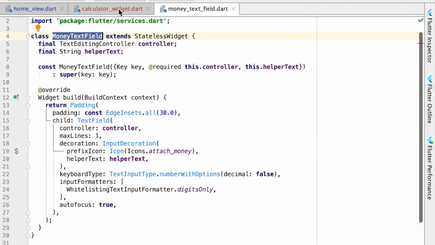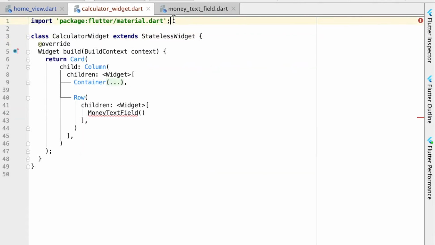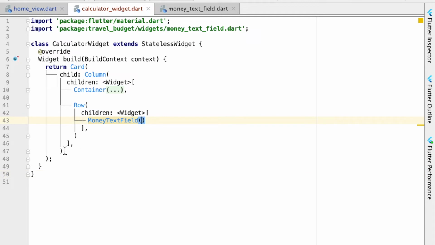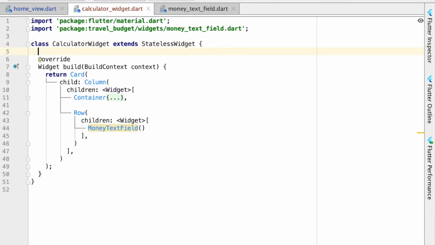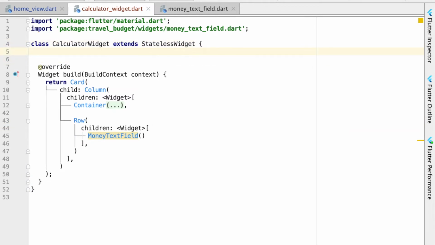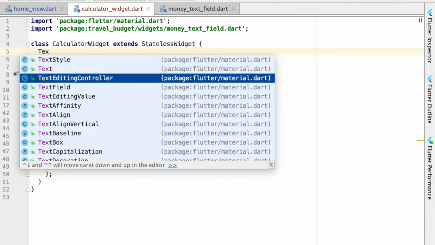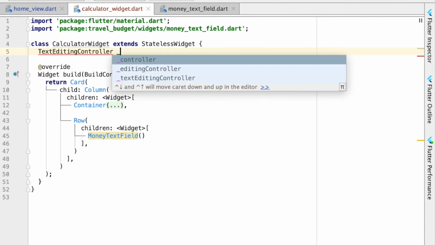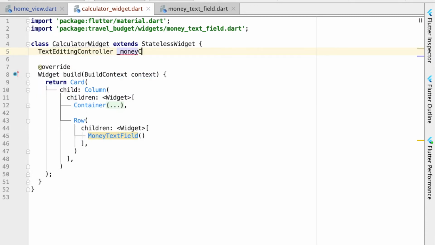Firstly, we are going to need to import this, and then we're going to need to create a text editing controller. So do that all the way up at the top of our class, and it's just going to be a text editing controller that we can call really anything, but I'll call it the money controller. And that's going to equal a text editing controller.